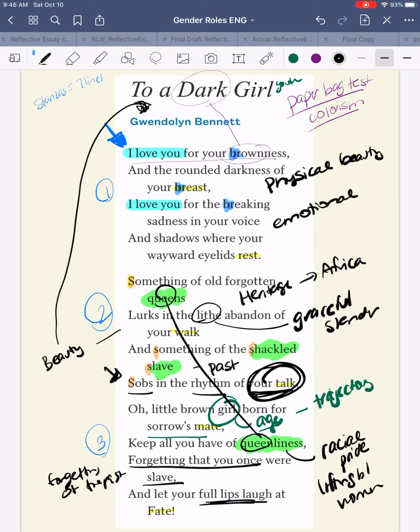So, interesting poem to think through about what does it mean. A poem that directly addresses to a dark girl. One thing to note is that although this poem is addressing a singular Black girl, more than likely this is a poem that is speaking to a collective of Black girls. So not necessarily, it's speaking to the individual and the collective at the same time. So I hope this analysis helped you unpack some potential meanings of the poem.